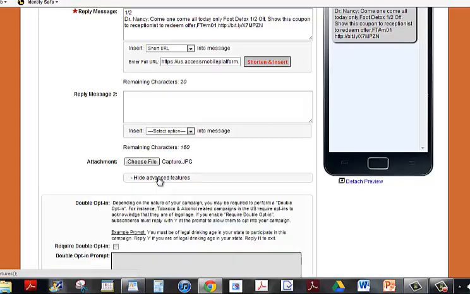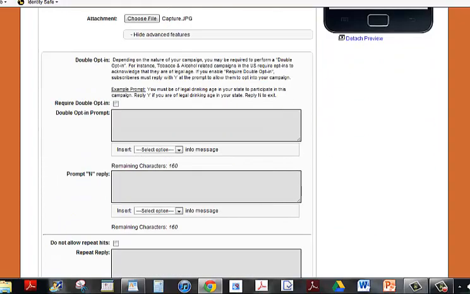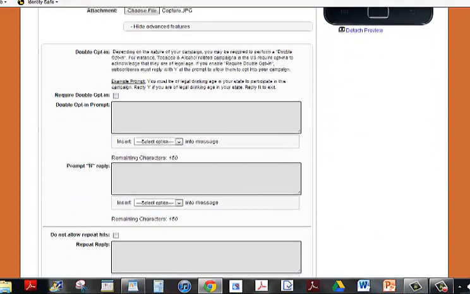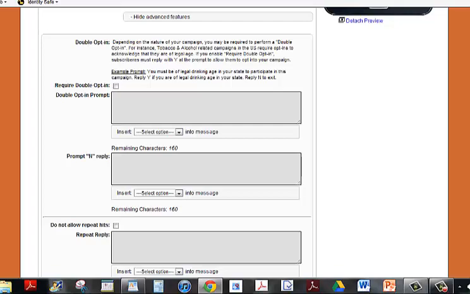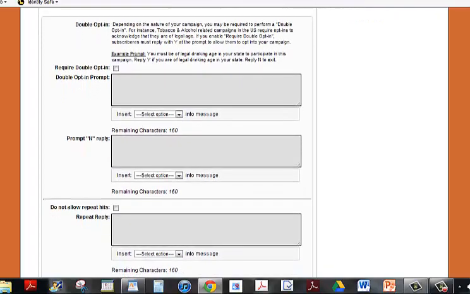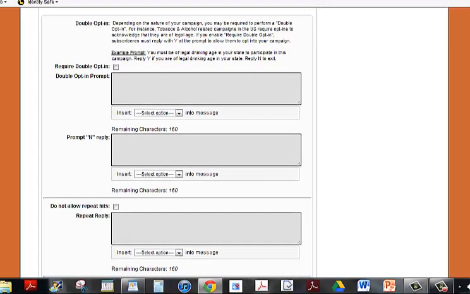Show advanced features allows you to set extra options for the actual campaign. Here you don't have to worry about double opt-in, because double opt-in is pretty much for alcohol, tobacco, and things of that nature, so they have to confirm their age.